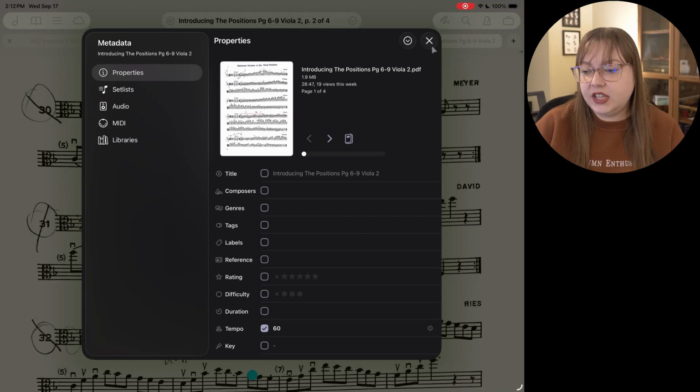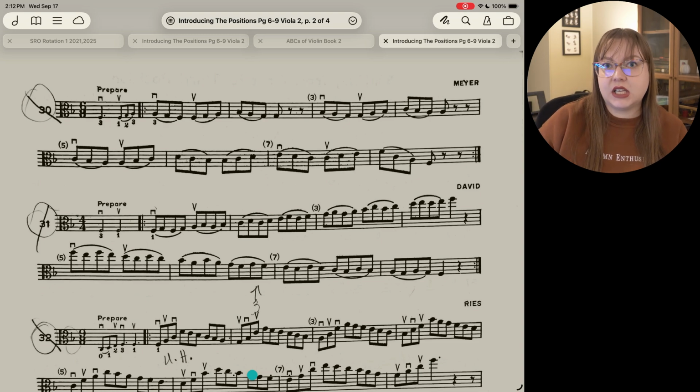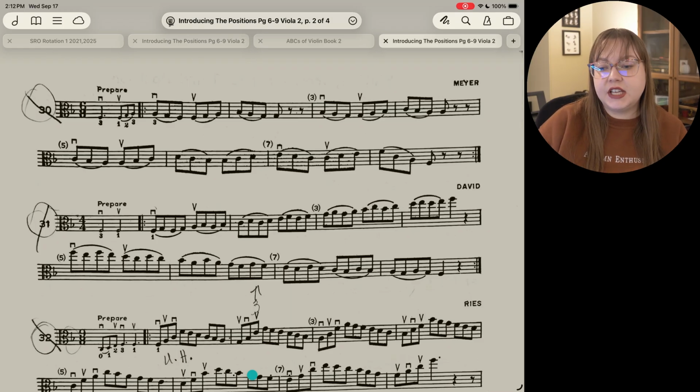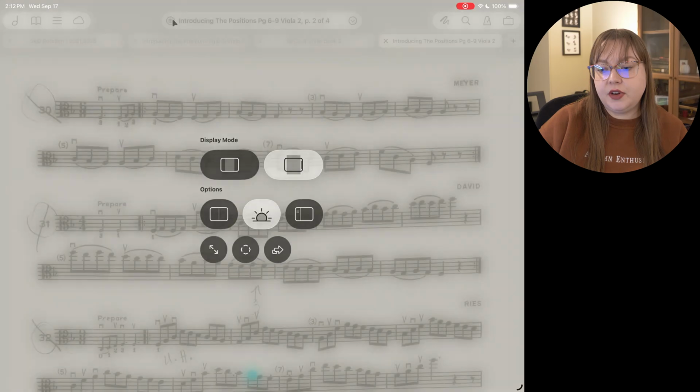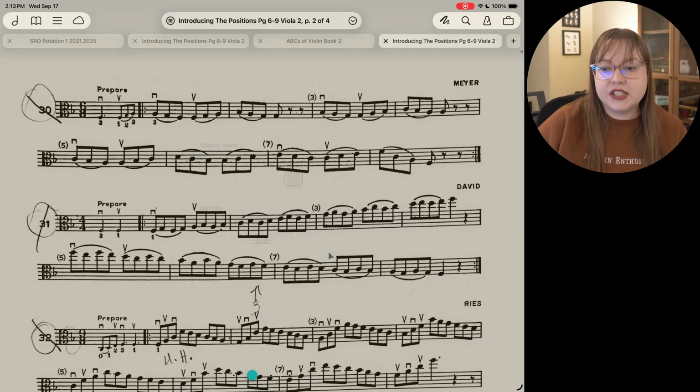So you can see everything just has this new look to it and is a lot sleeker. It really matches with the design of iOS 26. Some apps haven't quite gotten there yet. Forscore absolutely has. You'll notice that to the left of the title, this icon looks a little bit different, but it still takes you to the same display options and these all look and act exactly the same. They just gave you a different looking icon for it.